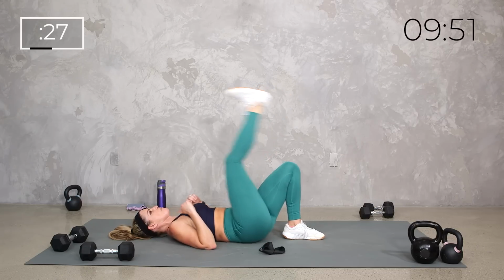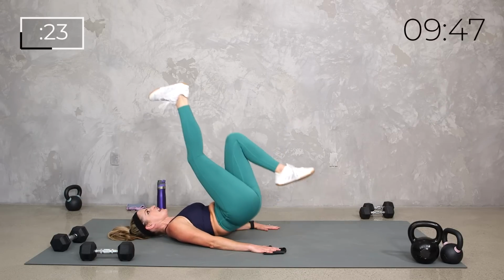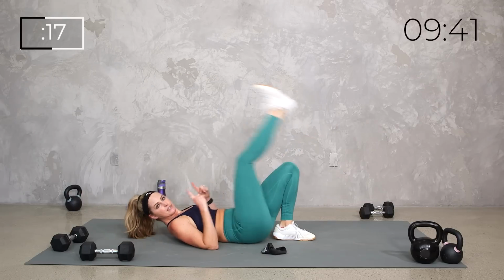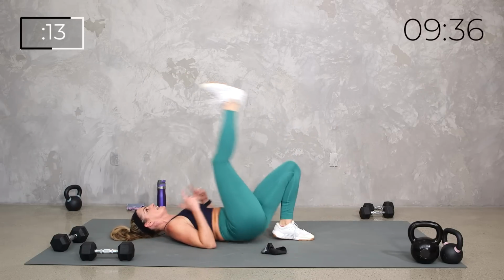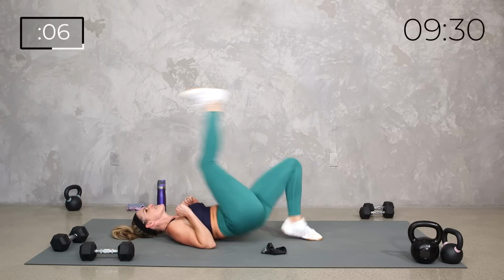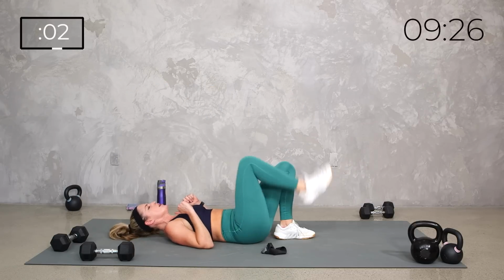Here we go. Push off, land soft, push off. So a little bit of extra core, but then drive out of that heel, right? You wanna keep those hips up. It's tempting to just use the core, right? But lift with the glutes. I know, breathe, it's weird. 5, 4, 3, 2, 1.